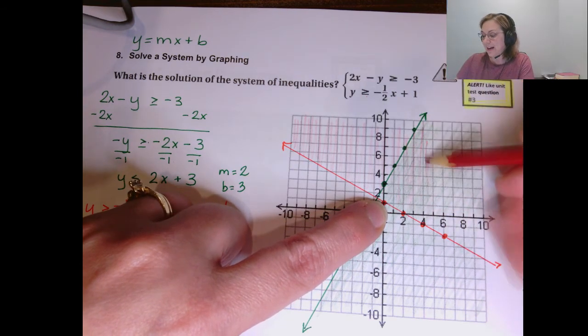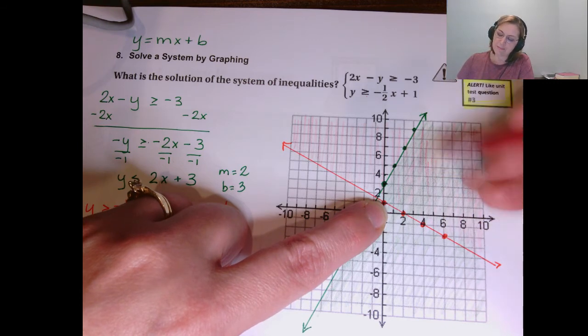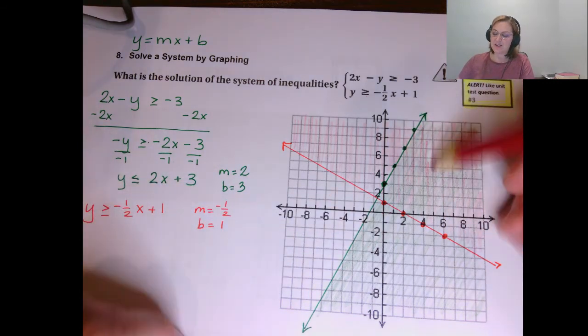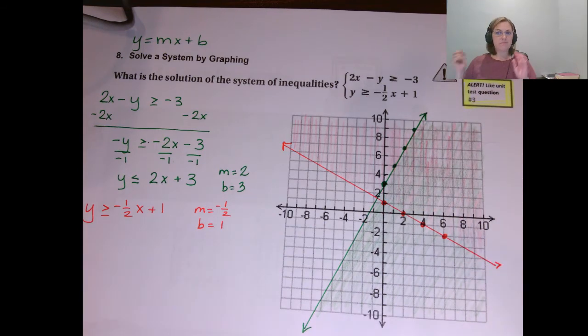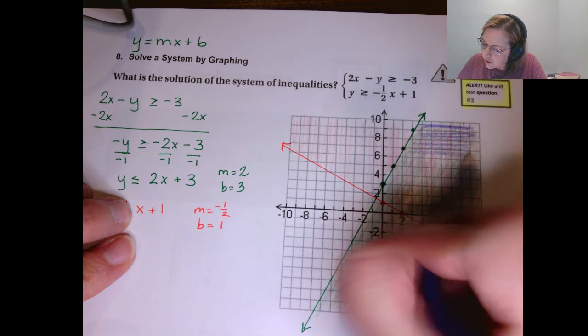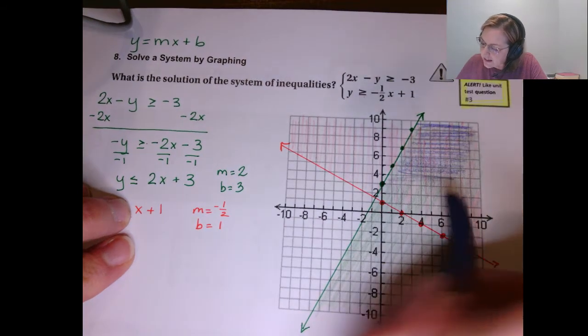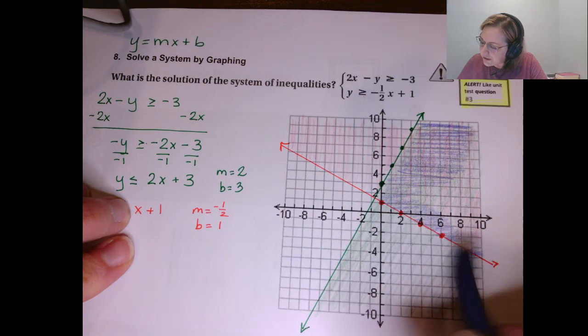Yeah, you can get creative, do blue and red, and you'll get a nice purple color over here where the overlap is. Now here's the beauty of this. Every point that's in the overlap section is the solution. So what I tell students is once you've graphed them both and you see clearly where the overlap is, take a third color, a darker color, and darken that one in so that the overlap stands out a little bit better.